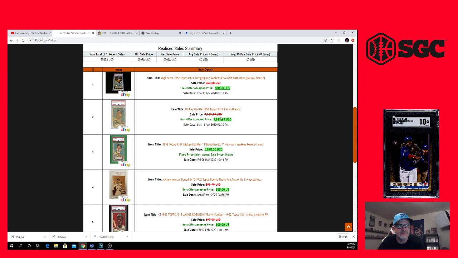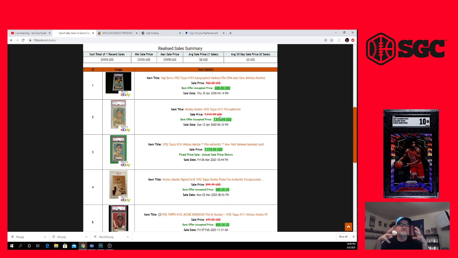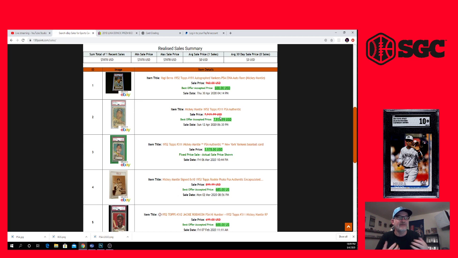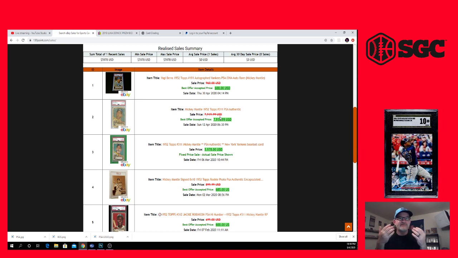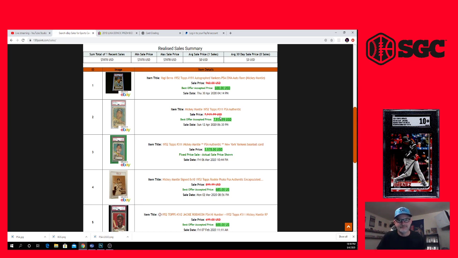And I only see this price continuing to rise on the mantle. The 52 Topps Mantle is a card pretty much any one of us that has ever collected cards has wanted to have in their collection. It's awesome to just see one in person because you know the history behind that card. It's kind of like the Honus Wagner, the 1910 T206 Wagner. It's just awesome to see it and know the history of it. That's why baseball cards are so awesome, because there's so much history in them.